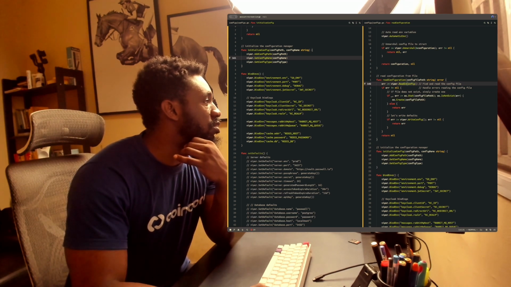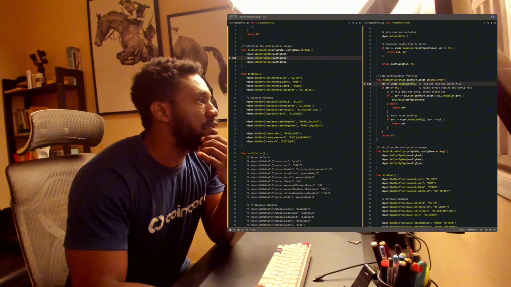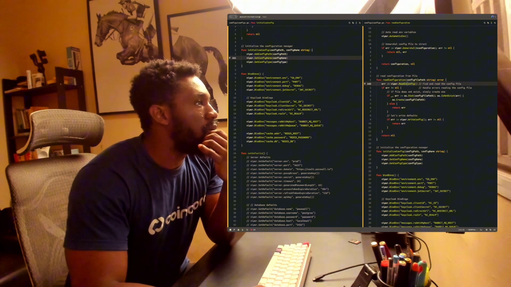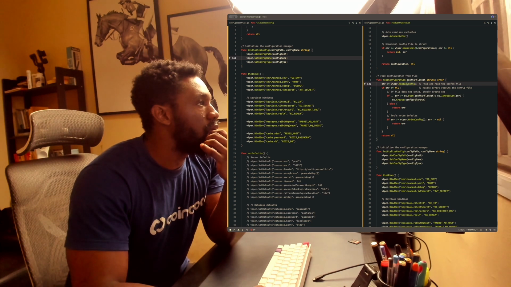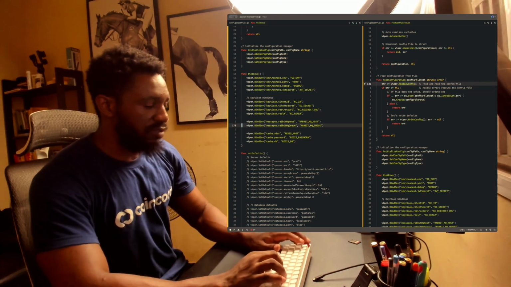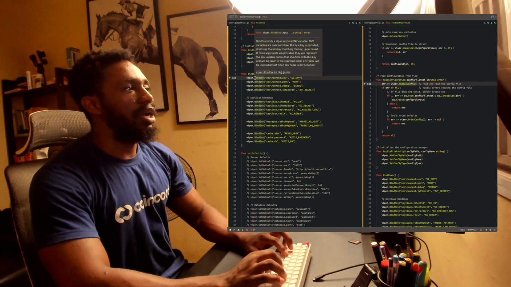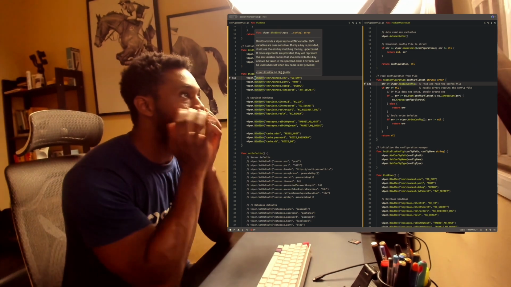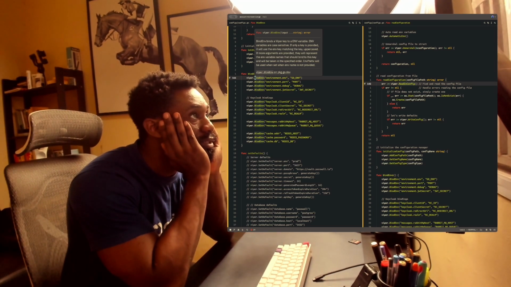Is that what I think it is? Wait, what does this bindings actually mean? I think I might be confusing the bindings. Okay, binds an env, binds a Viper key to an env variable.